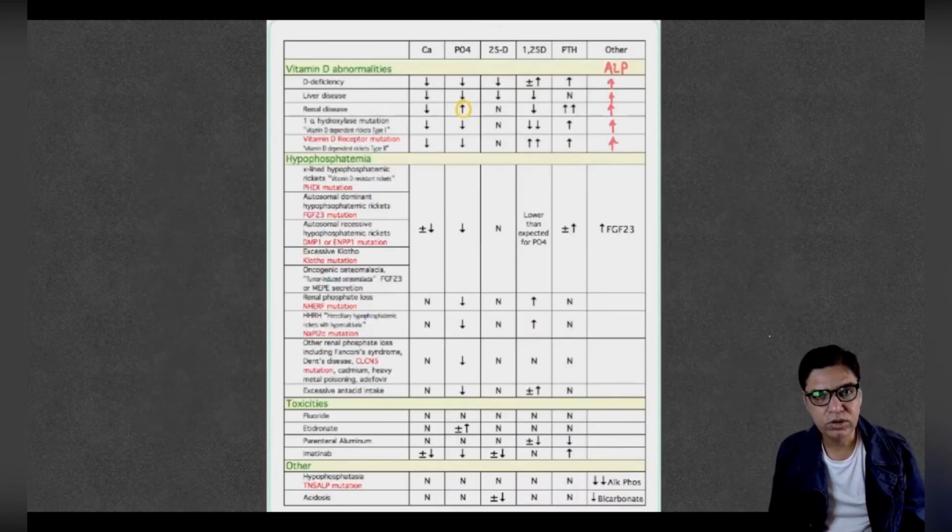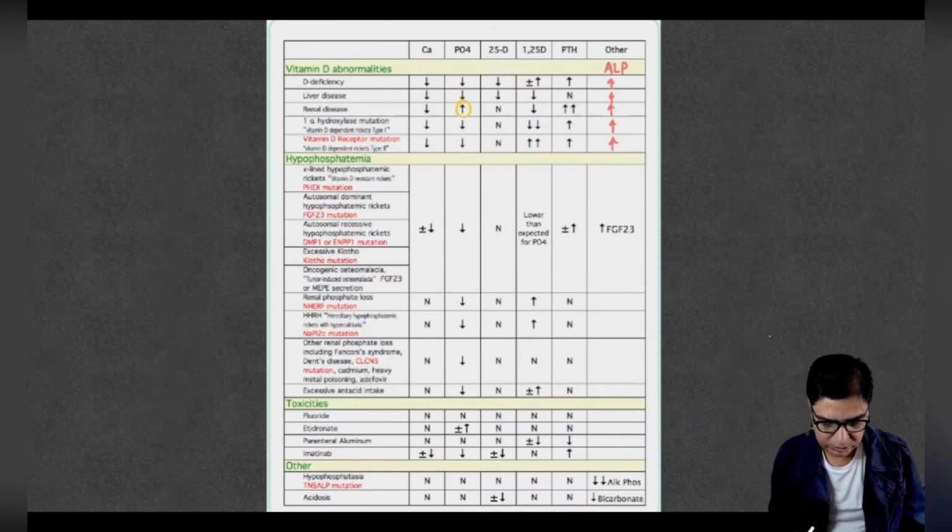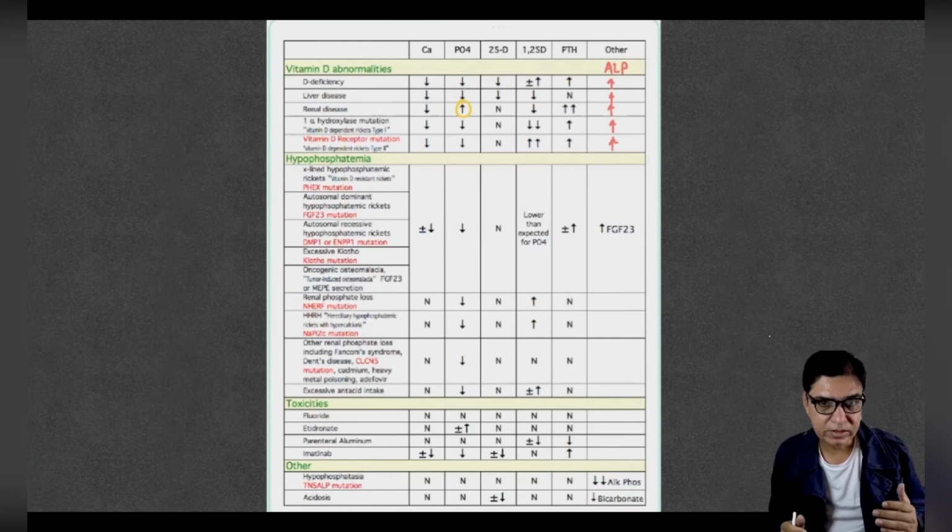Moving on to the lab profile, the biochemical profile, which helps you in making the diagnosis, especially with respect to different forms of vitamin D deficiency. So you have to find out whether the rickets is caused by vitamin D deficiency, and if that is vitamin D deficiency, is it because of an environmental factor? Is it because of nutritional factors? Again, is it because of a low quality diet that's being taken, or is it because of some problems in the intestines, or is it some problem within the vitamin D metabolism pathway?